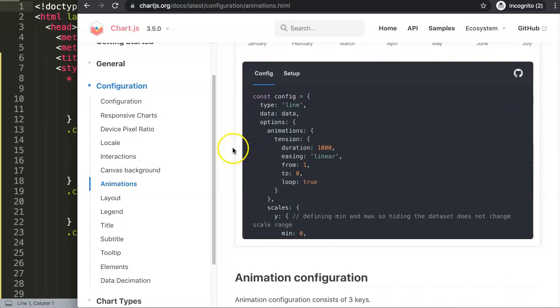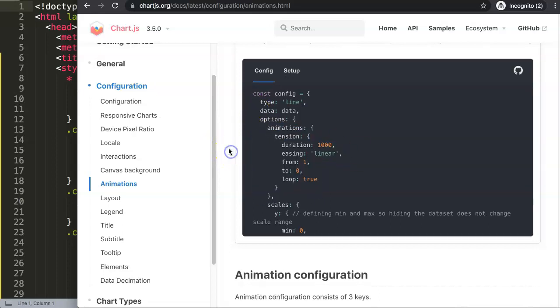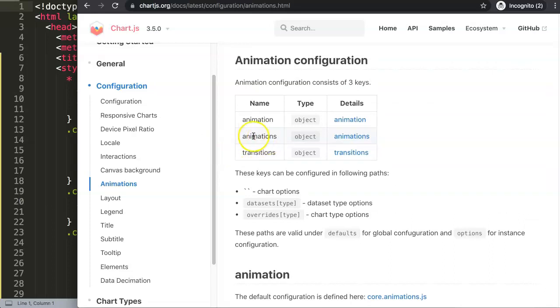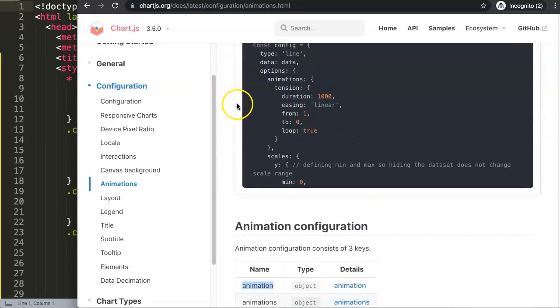So what would probably be nicer is to give it a bit more color on the bar chart and give it some design. And you can see here it has a certain structure. To understand this structure, basically you need to look at this here. You have the animations and you have the animation here. So this might be confusing, but don't be. We're going to explore this step by step.